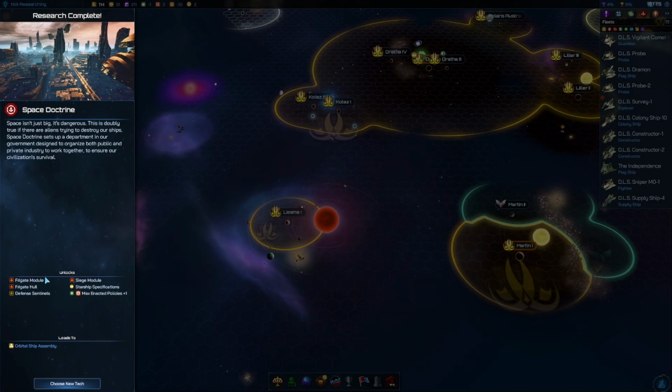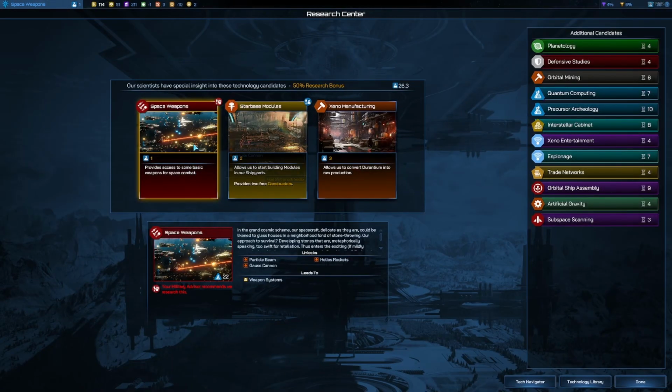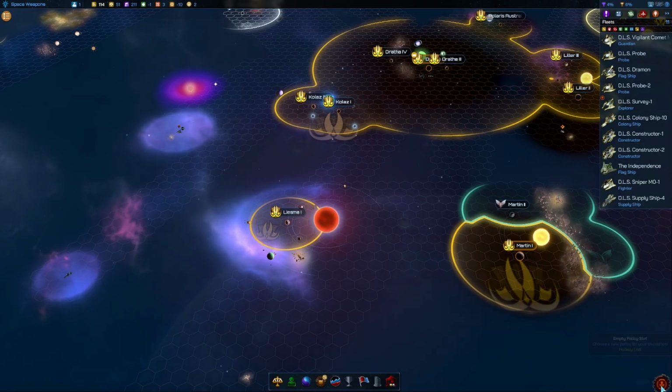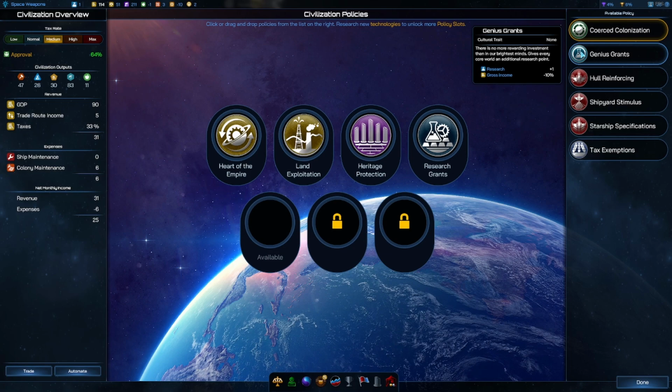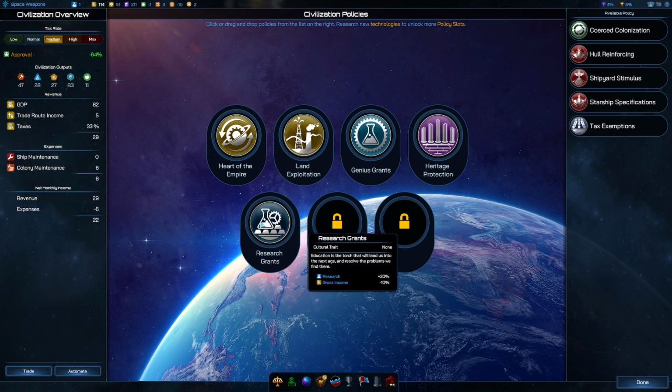Alright, Space Doctrine giving us access to some other ships, as well as orbital ship assembly. Let's see what we get. Space weapons. Probably something we would like to unlock. That is a 1-turn unlock. Let's go ahead and do that. We have access to another policy slot, probably genius grants here, which we can definitely afford. Go ahead and plug that in.